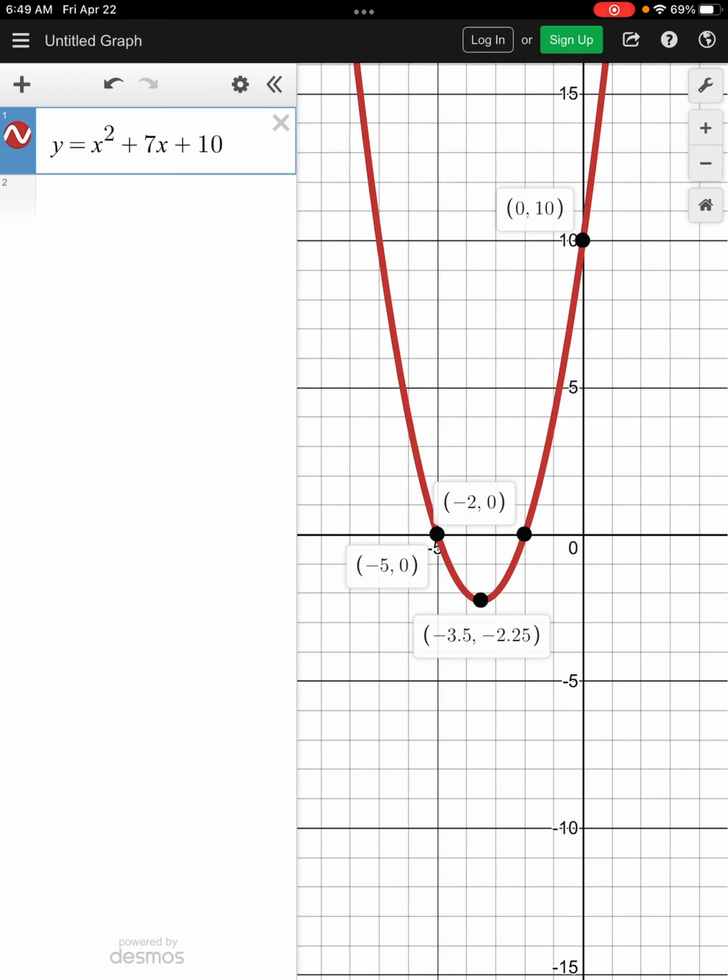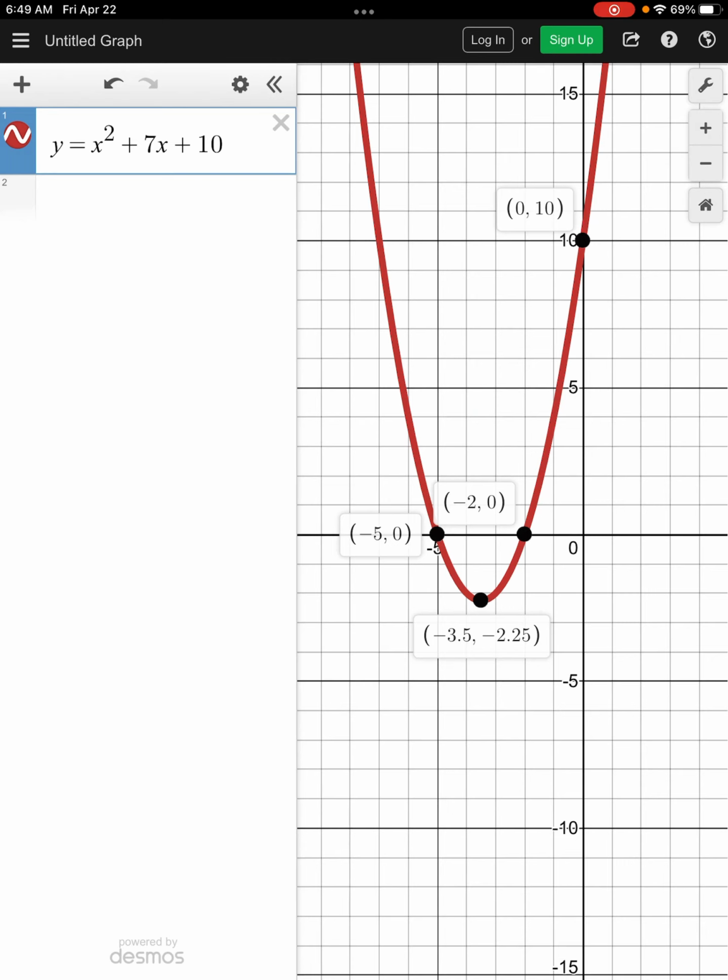So from the vertex, I have 2 points to the right already given. I'm actually going to go, and I want 2 points to the left. I have one here at -5. I'm going to follow the graph up, and if you look just a little bit higher and to the left, there's another point here, I believe, at -6. You can see it right there, -6, 4.